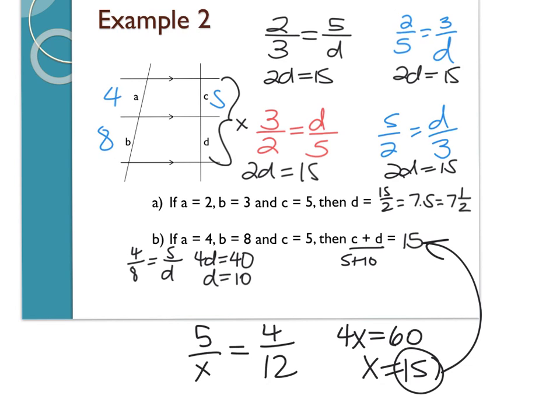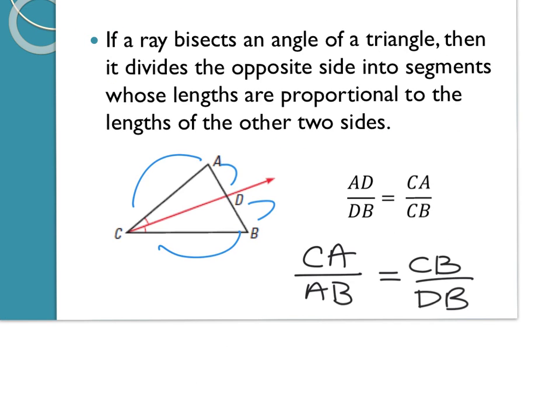Questions on that? Wouldn't it be CB over AB? So you always have to divide the part that the angle bisector is being divided by. So you're always going to take this side and divide it into two parts. So then, like when you do CA over AB, then... Oh, I'm sorry, that should be AD. This should be AD. Thank you. Right? I did CA over AD, which should equal CB over BD.